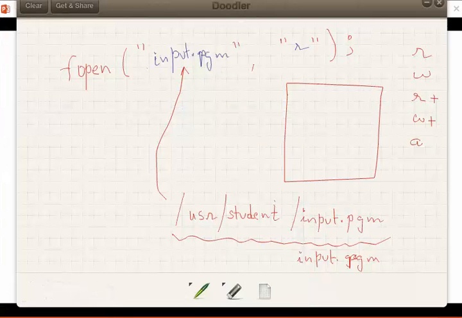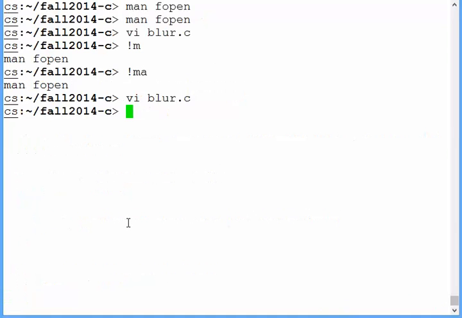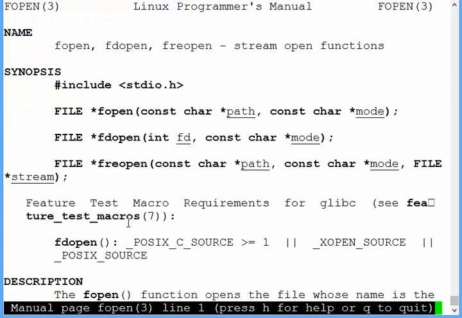So if you go back to the man pages, they are the one bible for you. Okay, that's where you get a lot of information about the libraries. So fopen is that. See, it returns a file pointer. This is a totally different pointer than the integer pointer or character pointer, okay?